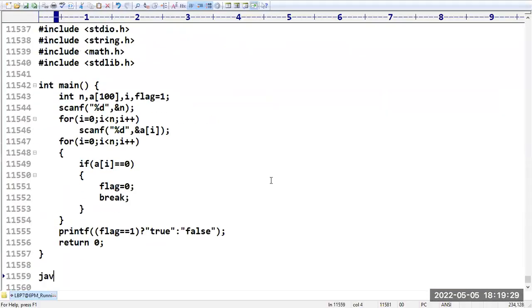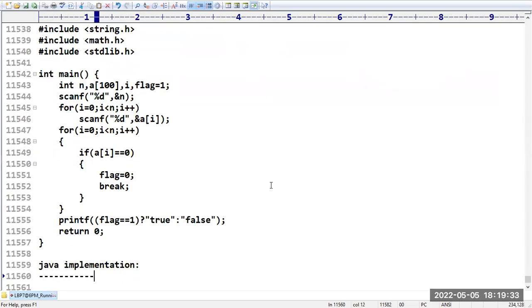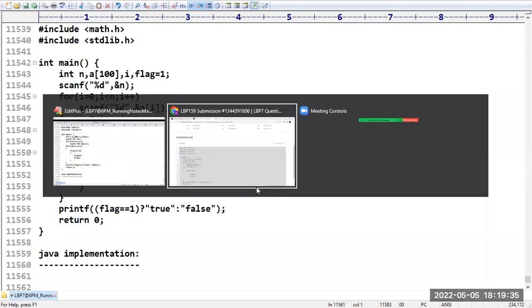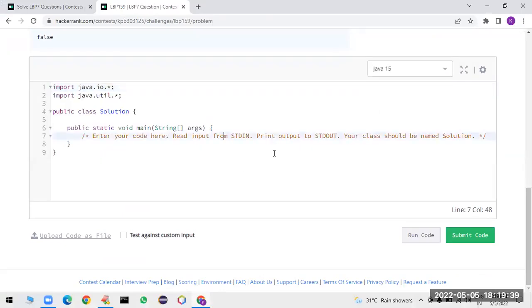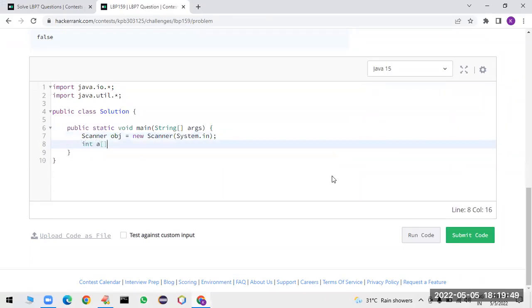Now let me go for the Java implementation. I want to implement this program using Java. Let us see how we can implement it in Java, sir. I am taking Scanner obj is equal to new Scanner of System.in.